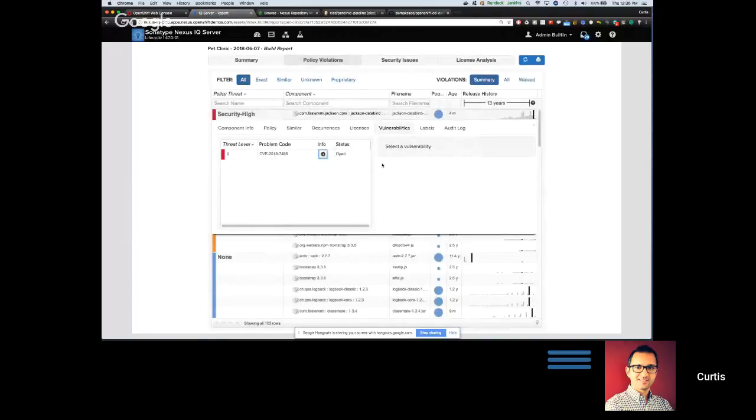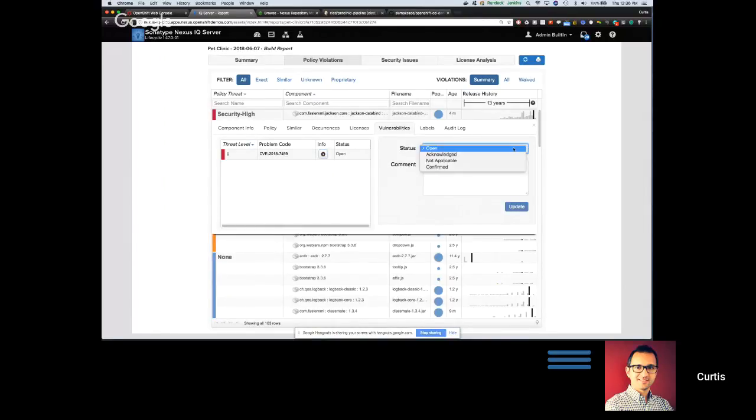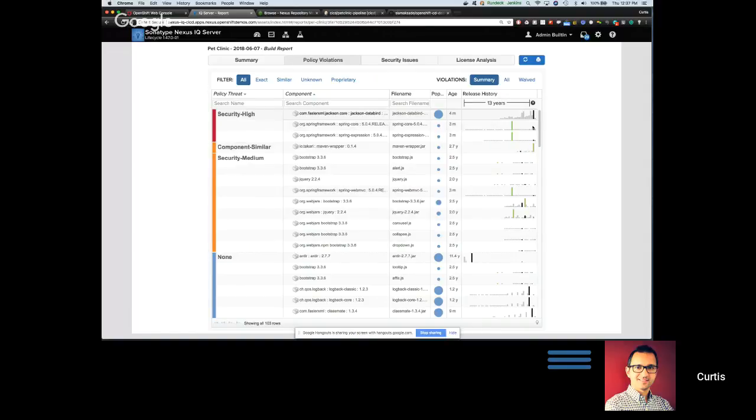But what I am going to show off here is the workflow of what we would do if we had done that. I would go to the issue itself, and I'm going to update that this is not applicable to us. And I'm going to add that we've made the coding changes, right? Once I update this, the issue has now been marked just in this app as having been remediated at the local level. So that deals with that one, and with the next build, that one should just go away as a byproduct of that.